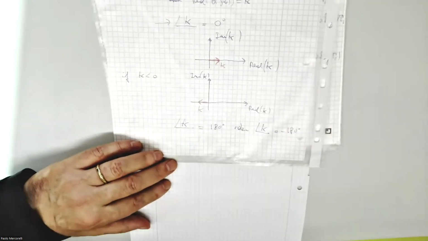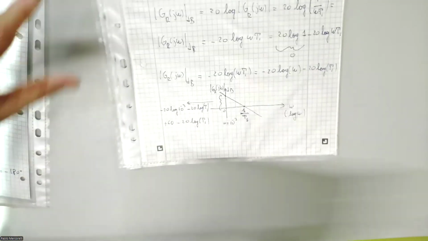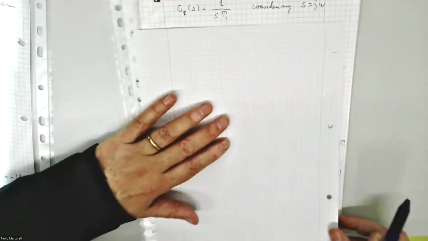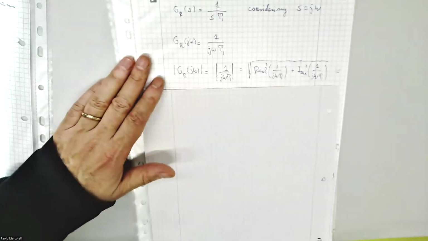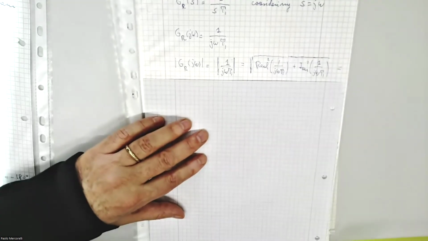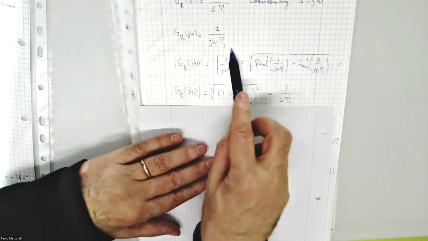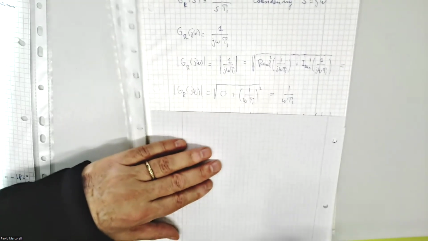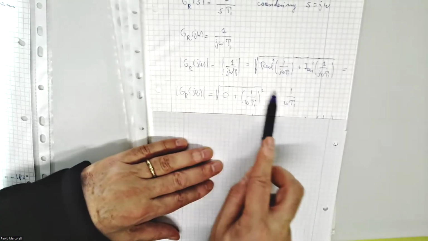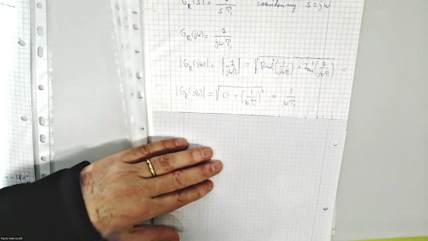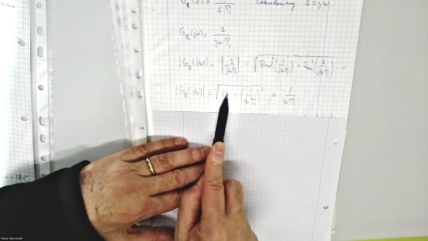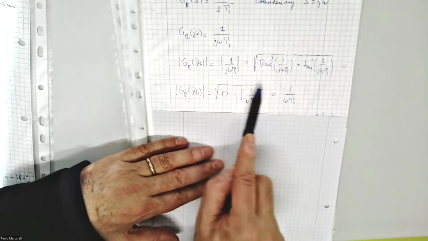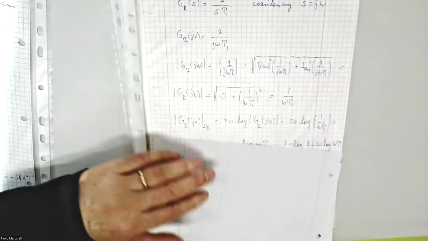Now I will upload this. You can refine everything again. Now, again the magnitude. This one, as I told you quickly, because we can calculate exactly in accordance with the definition, real part squared. I forgot the square, but it does not change the results. This is squared. I cancel it with the root. I will have this one.